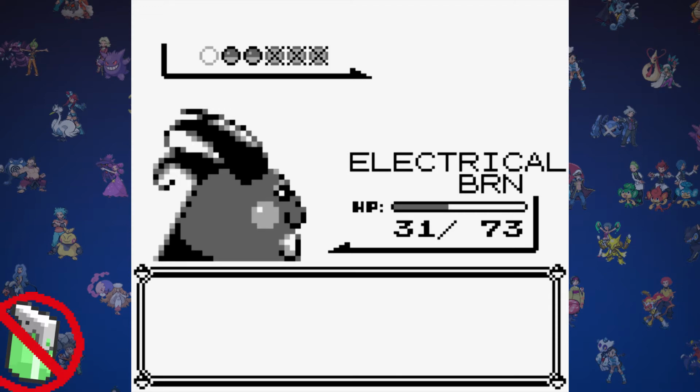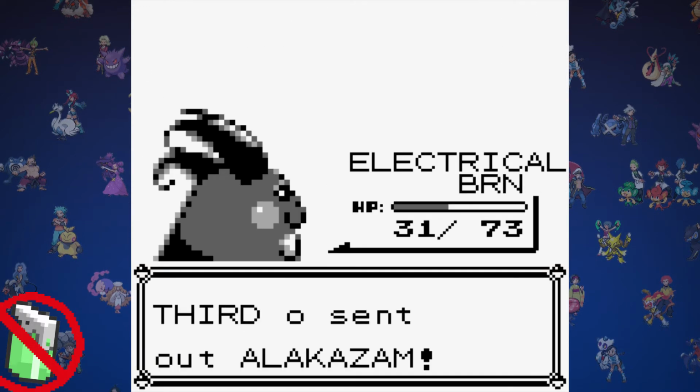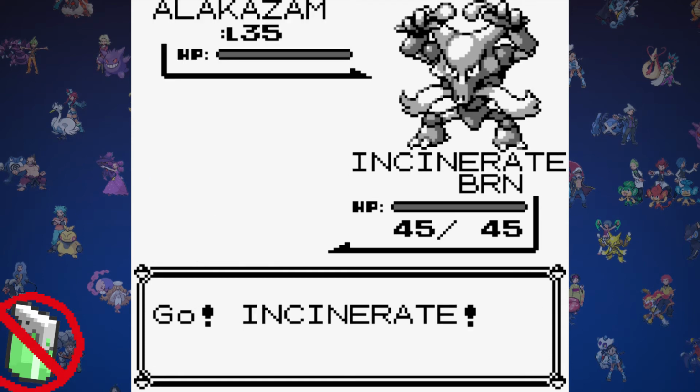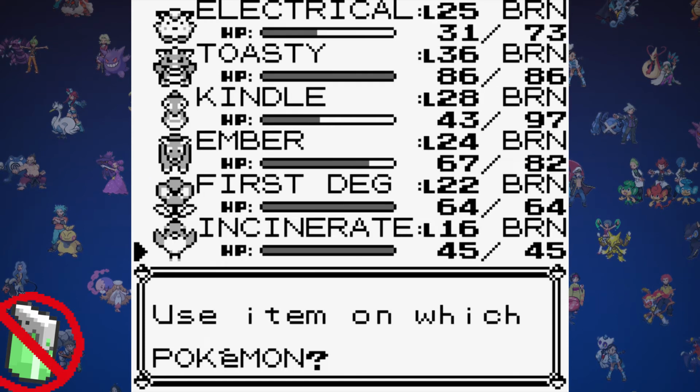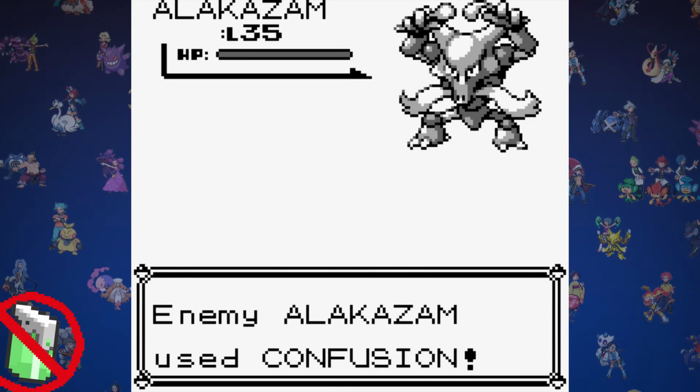His 4th Pokemon is Alakazam, and this thing terrifies me. I switch to Incinerate. It won't survive an attack, but we can use our turn to heal Kindle. Confusion takes out Incinerate, but that's no surprise. Because of Alakazam's high special, our special attacks won't do much, and physical moves are out of the question because of Burn lowering our power.